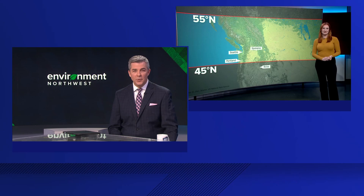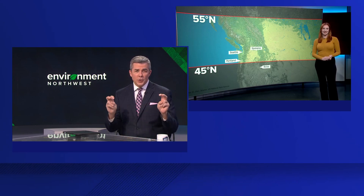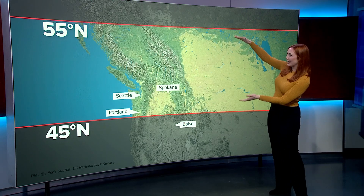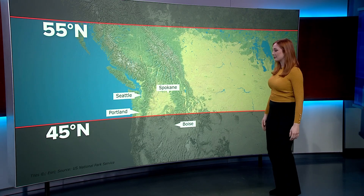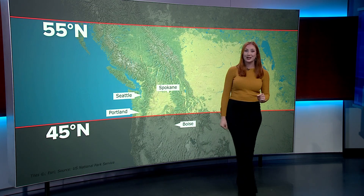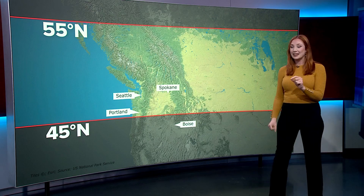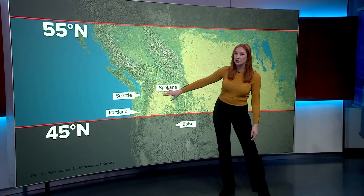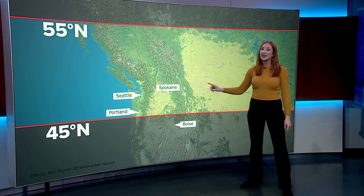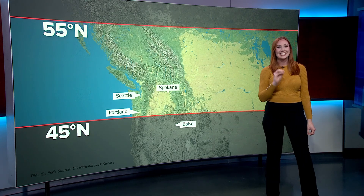So you alluded to where you find this stuff, and conferring with some older King 5 colleagues — in all of our years, we've never even heard about this. Where exactly do you find it? Well, relatively speaking, it's a Pacific Northwest gem. You can see everybody highlighted here has a shot at it — it's 45 degrees north up to 55, starting right around Portland and going up into British Columbia. The difference east to west is that parts of western Washington don't get as much snow. Eastern Washington, because they get a lot more snow, won't see it form quite as easily. So western Washington is the best place to see this.